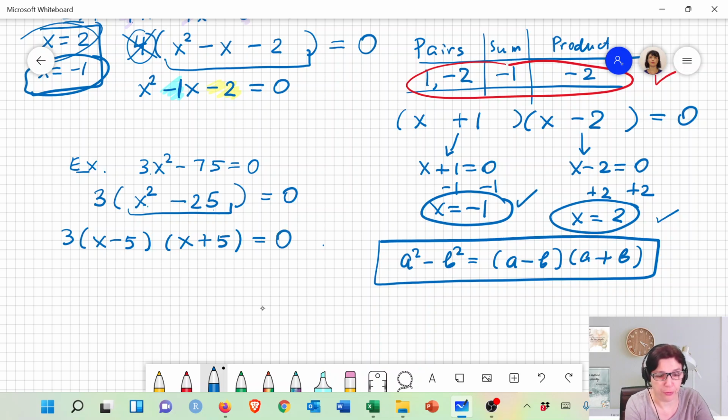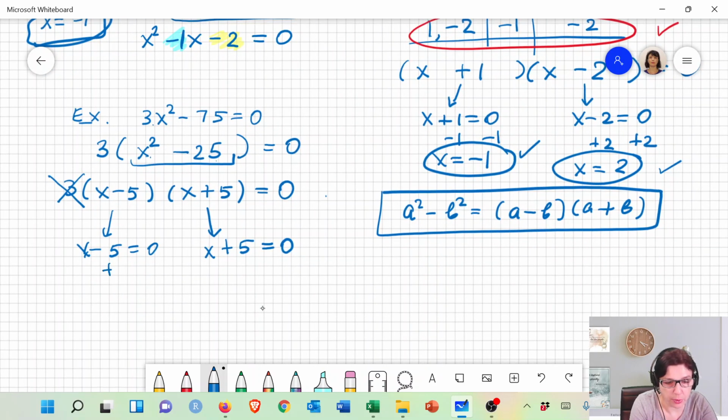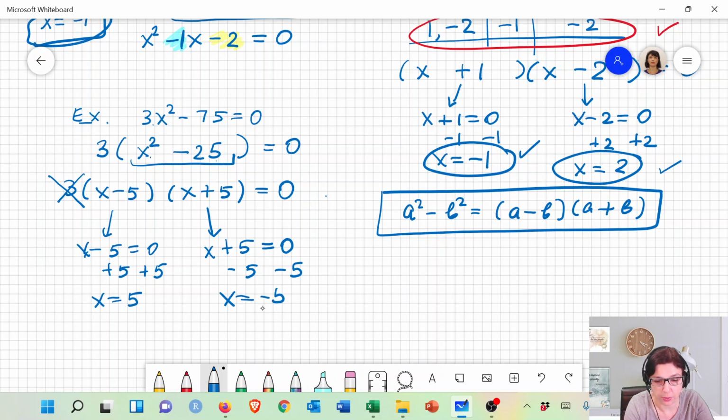Again, the number in the front makes no difference on the answer, because when you multiply by 3, that is not going to change the fact that you are 0 or not, right? So 3 is not going to produce a 0, so that cannot be 0. So the only way for this whole expression to be 0 is if the first term is 0 or the second term is 0. And so what will happen here is that when I add 5, I would get x equals 5, and when I subtract 5 from the second equation, I get x equals -5.